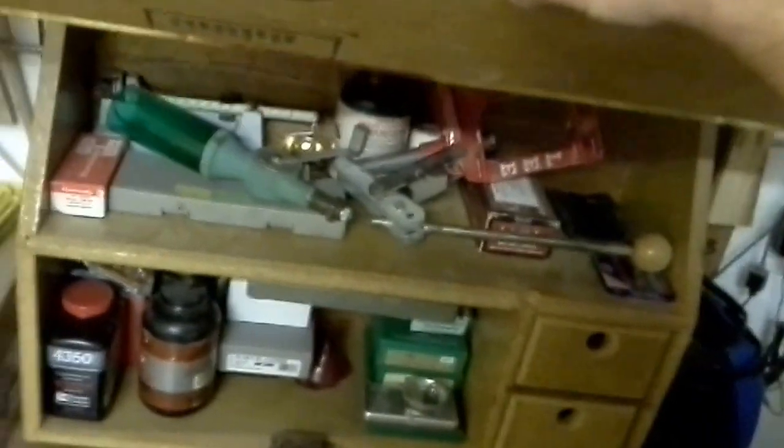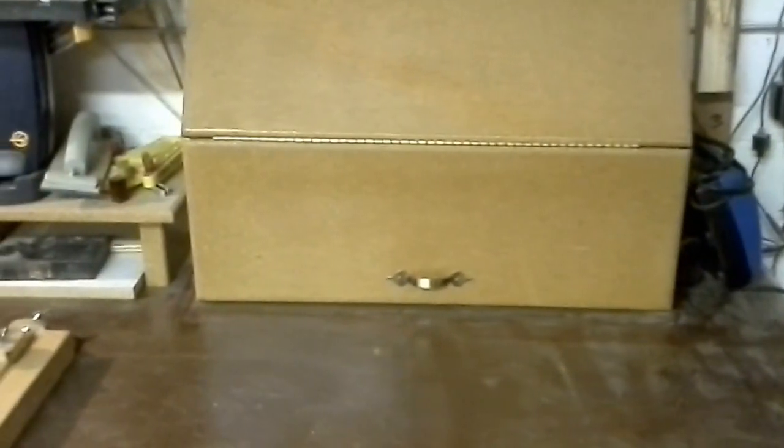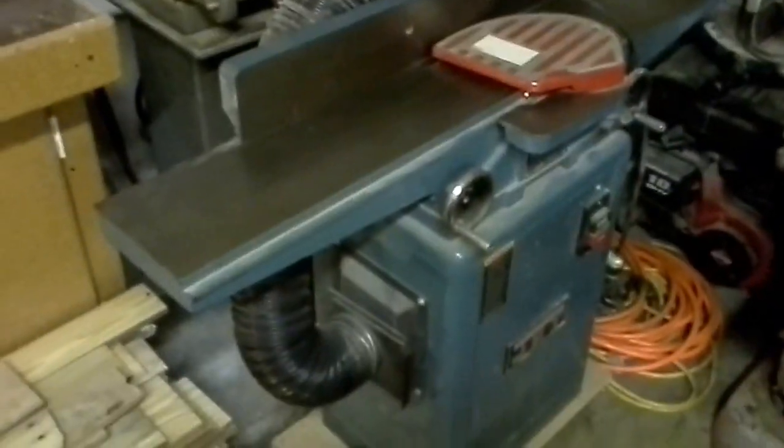I'm an avid reloader, so it's my reloading cabinet. Everything gets stored in there. When I need to do some reloading, I pull the press out and mount it on the bench, and then I can set it up real easy. But when I'm not doing anything, I can close that up and I don't have all the dust and everything getting in there.